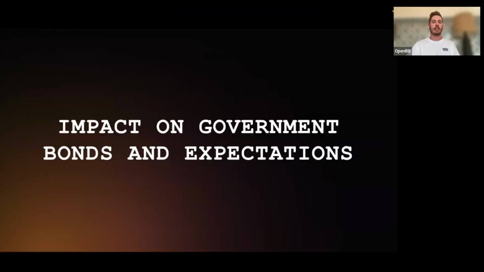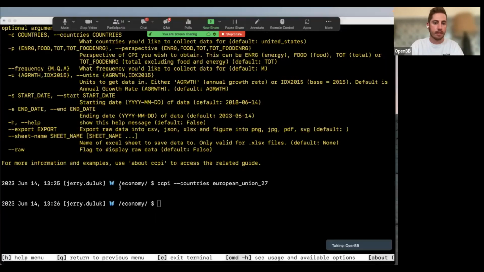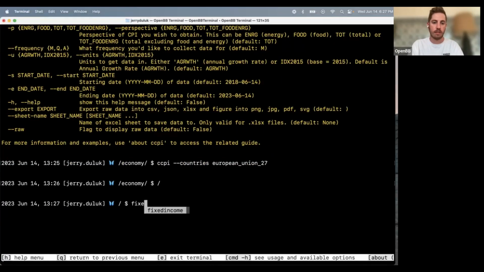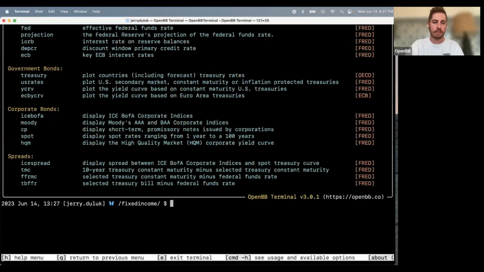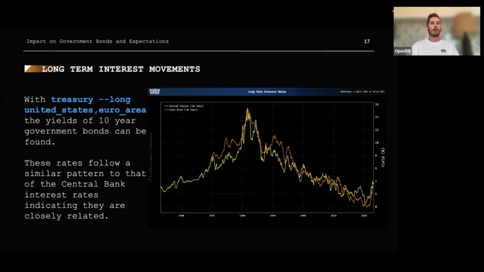But let's talk about, switching topics a little bit, the impact of government bonds and expectations. We will go back to our fixed income menu. And this is where we're going to start looking at the government bonds section. There are many different kinds of bonds that governments offer.